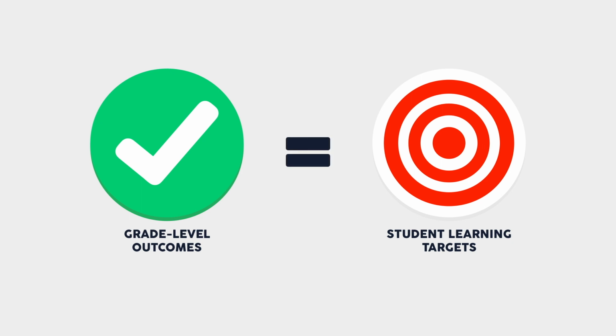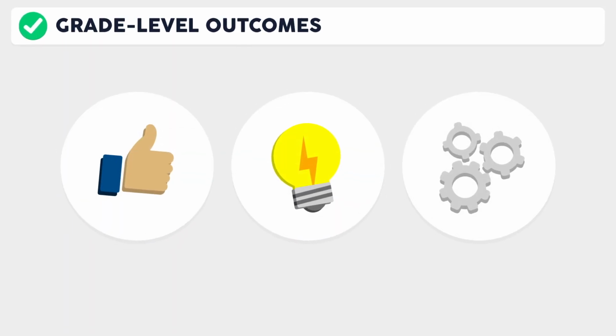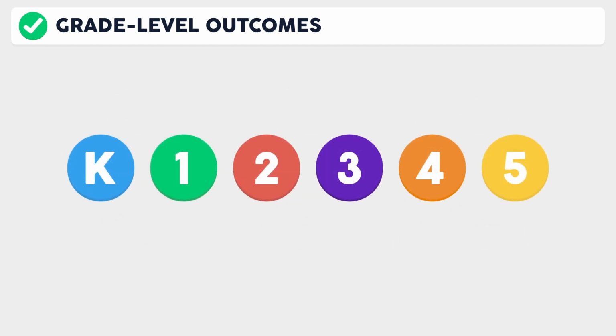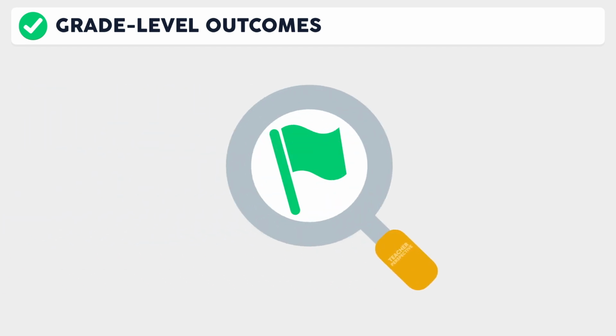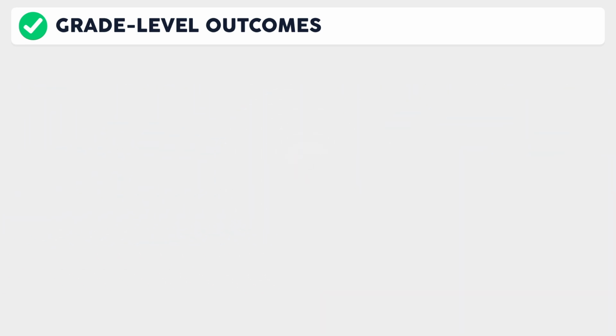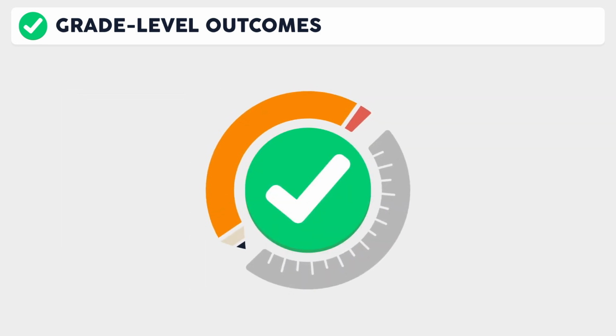The difference between the two is actually quite important, so let's take a look at each one and see how they differ. Grade level outcomes are the instructional objectives that describe what students should be able to do, know, and understand at specific grade levels. GLOs will describe what the evidence of mastery will look like from the teacher's perspective. They are complex, objective statements written in teacher-friendly language that serve to guide the teacher's planning process as they design standards-based learning opportunities for their students.